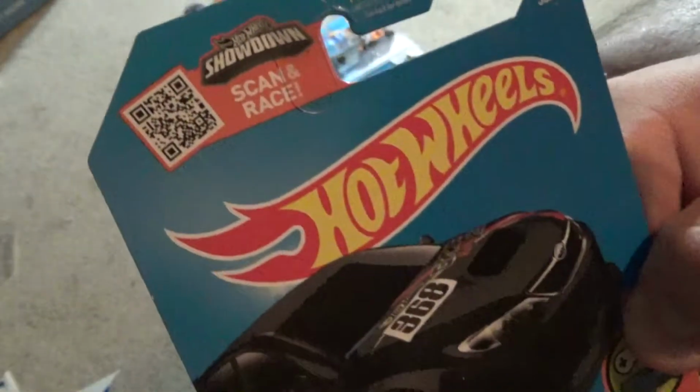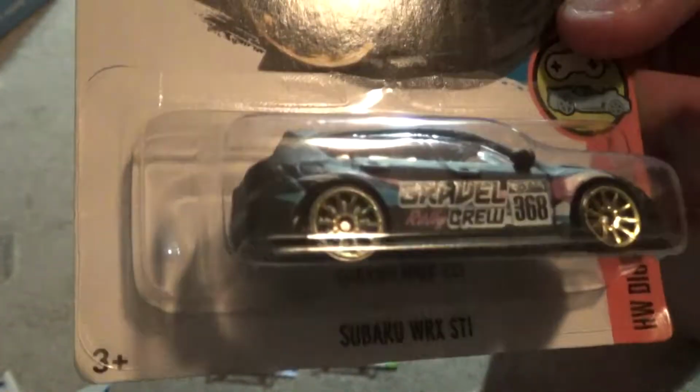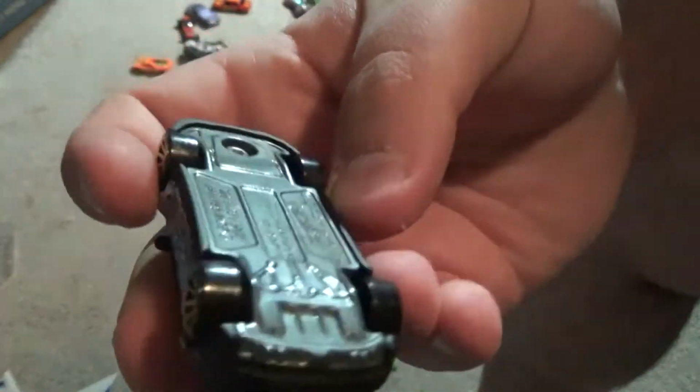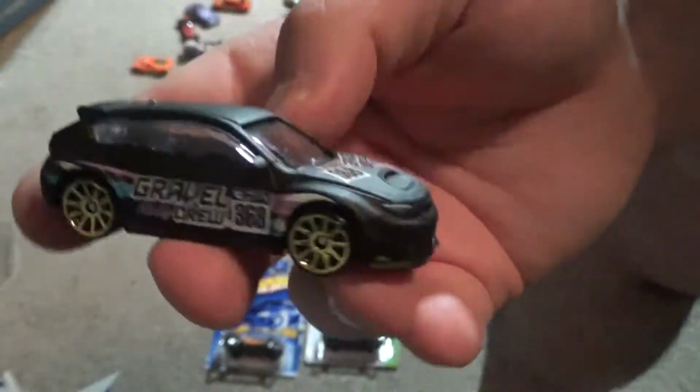Next up is another model around here that I've been really wanting to get for quite some time. This one is the Subaru STI, and it's nice black from Hot Wheels Showdown, which probably is no longer existent because of all this new stuff that we got. But coming back here, wow, just feeling it right away. It's got a nice matte finish as opposed to glossy or metallic. Satin and matte just kind of feel nice to the touch, but it has a light gray base, a black color. It's labeled gravel on the sides because of all the racing decorations they'd apply on these. They like to pay attention to detail on all of those.